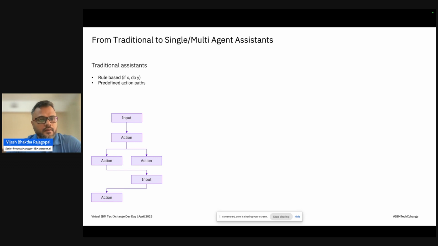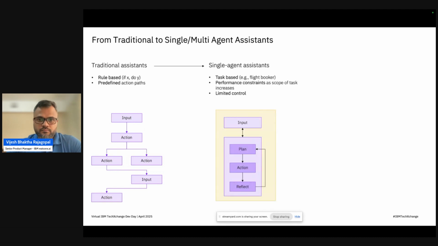So traditional assistants are rule based, with predefined action paths, and with agents, right? Let's say if we start with a single agent, it's still task based, however the LLM that is running under the hood is planning out what needs to be done, right?